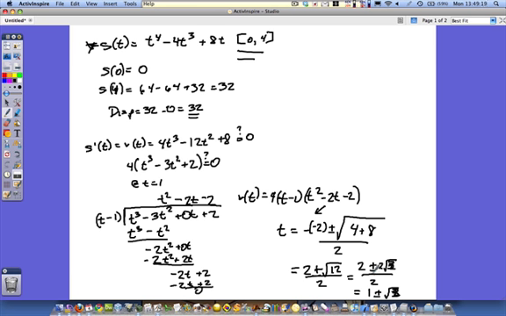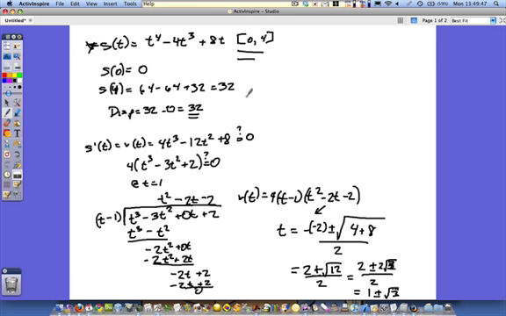Here are the other two roots, 2 plus or minus 2 square root of 3 over 2, which simplifies to 1 plus or minus square root of 3. Let's make that look like a square root of 3. I made a mistake on that the first time, so that's why it doesn't look very nice. Let's put a square root of 3 there. There we go. So here are the three roots then: t minus 1, and then 1 plus square root of 3, 1 minus square root of 3.